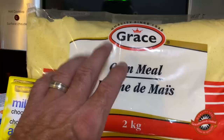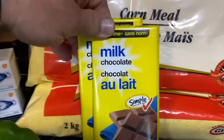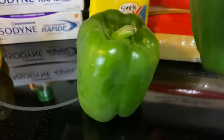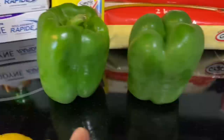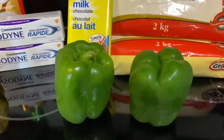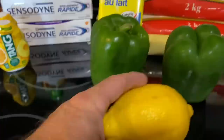She got two milk chocolate bars, basically for the store. As you know, I'm watching what I eat, so I'm not eating any chocolate right now — I don't want to awaken that beast. We got two peppers. The prices of peppers have come down quite a little bit — I'm not sure if they're going to stay down for very long. Obviously these aren't for the store; these are for immediate consumption or whenever. I think we're going to make spaghetti for the week and I'll definitely be using one of them. She also got a lemon — the price has come down on that as well.